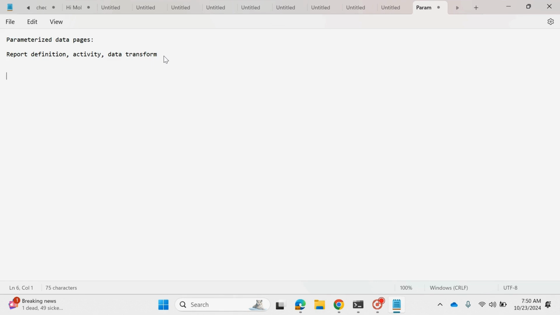Okay, now let's understand how we can make this a parameterized data page. We can do multiple scenarios. Yesterday I shared a screenshot: based on the quarters, you show the months. Based on your selection of quarter one you display January, February and March, and for quarter two, quarter three and quarter four you display other months. So one drop down depends on the other drop down's values.